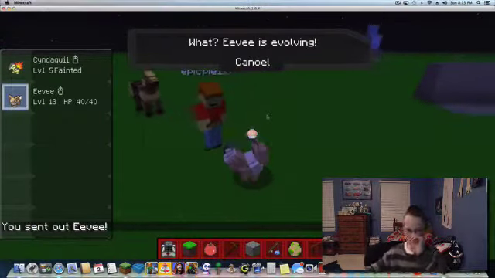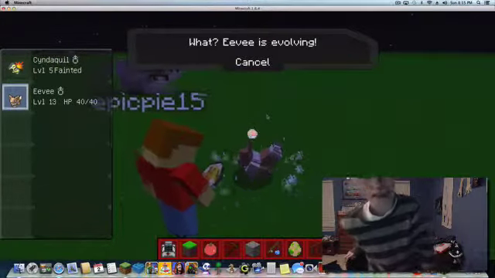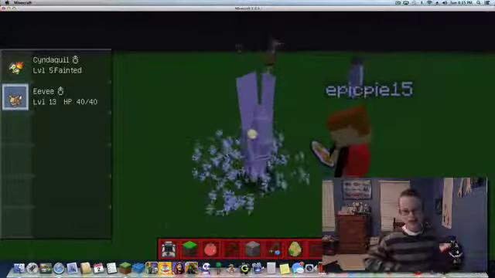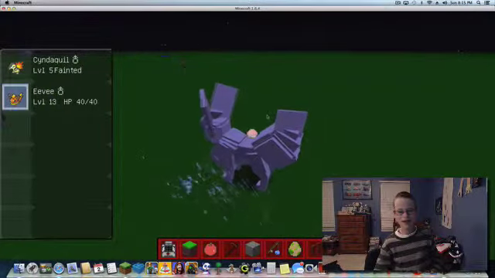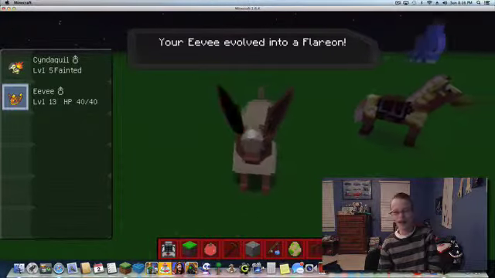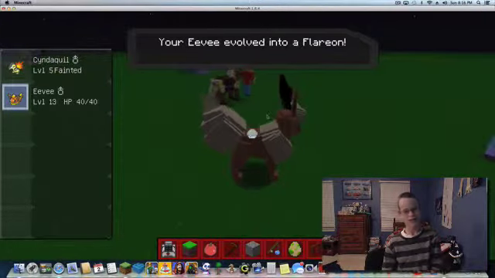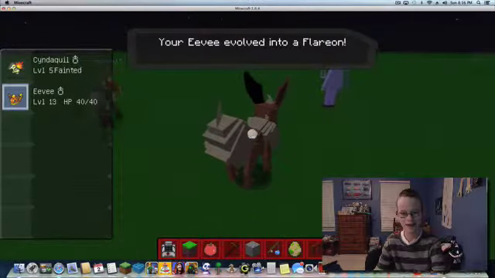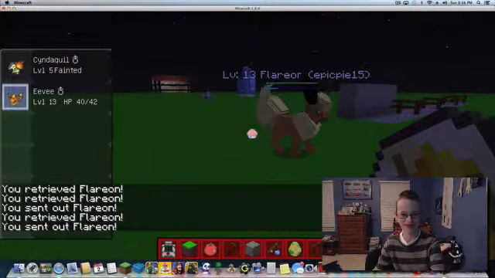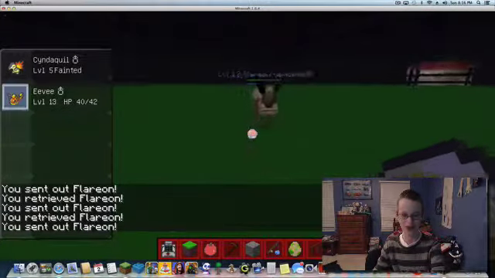What? Eevee is evolving. Ding, ding, ding, yay! Da da da da da. It's a freaking Flareon, but its name's Eevee.